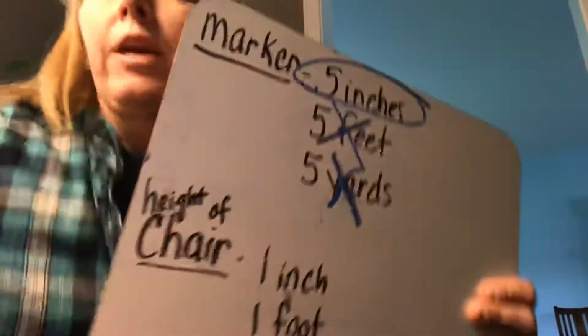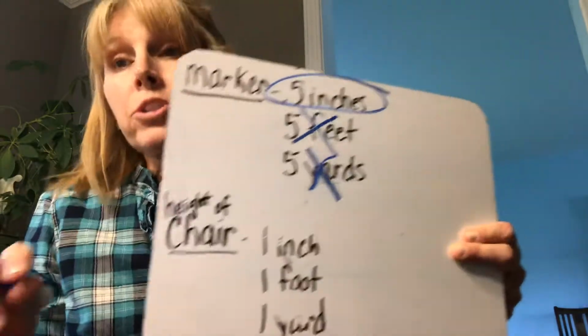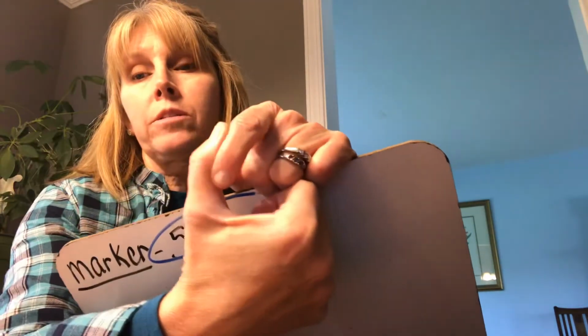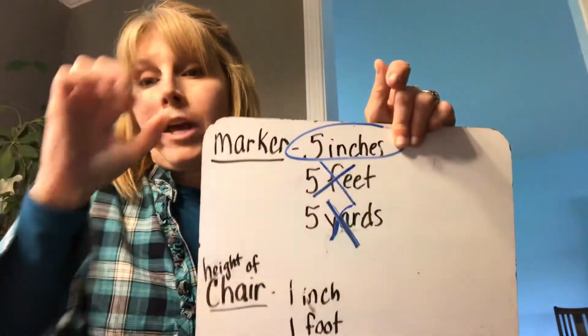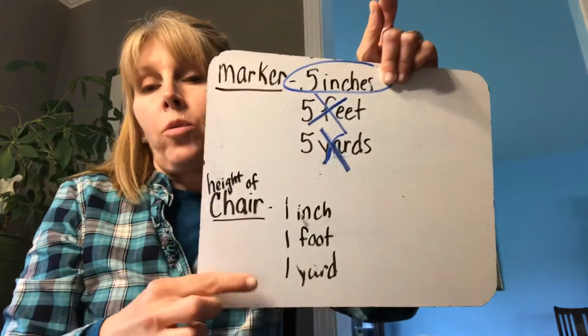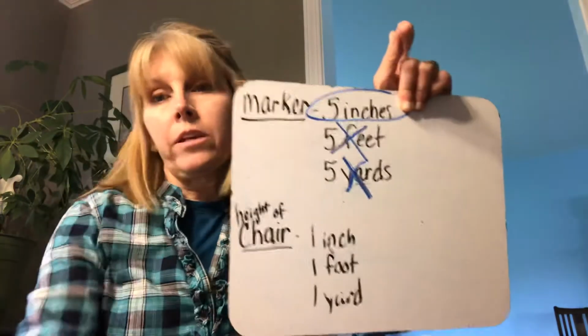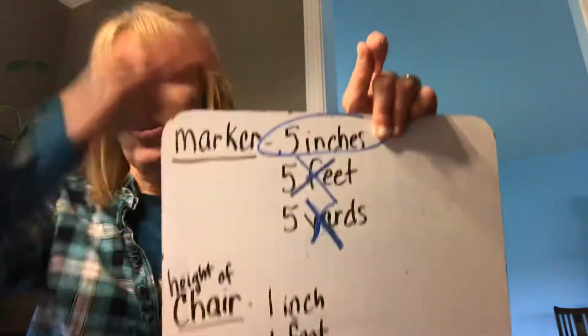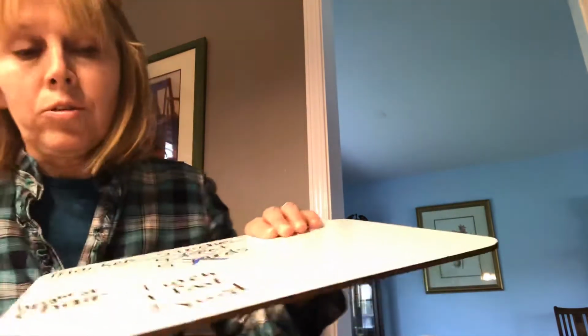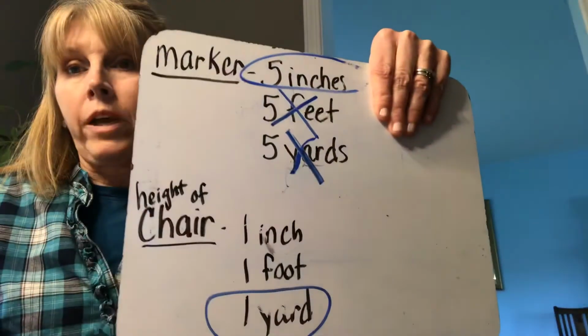Okay, this chair that I'm sitting in, so here's the top of it. This chair, I'll show you the whole thing. There's my chair, sitting in my chair. Is this chair 1 inch? What's the best estimate? Is it 1 inch, so it's one of these, or one bottle cap? We talked about that. Is it 1 foot, like as long as a hammer, or is it about 1 yard, which is your leg? What would be the best estimate for the height, how tall it is, the height of the chair? Yeah, it's about a yard. It's not exact. If you were to measure, you would see where it comes, it's about. So you would circle 1 yard, okay?